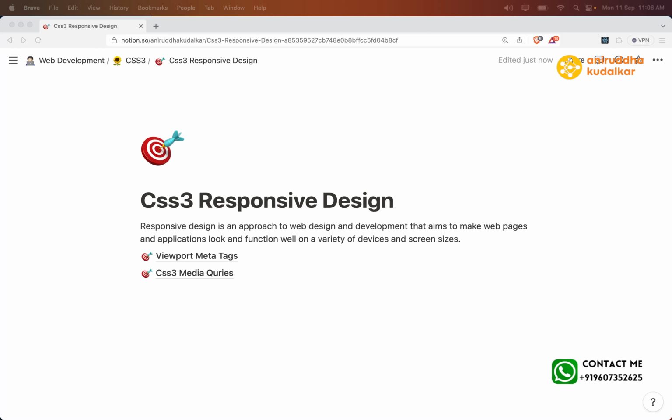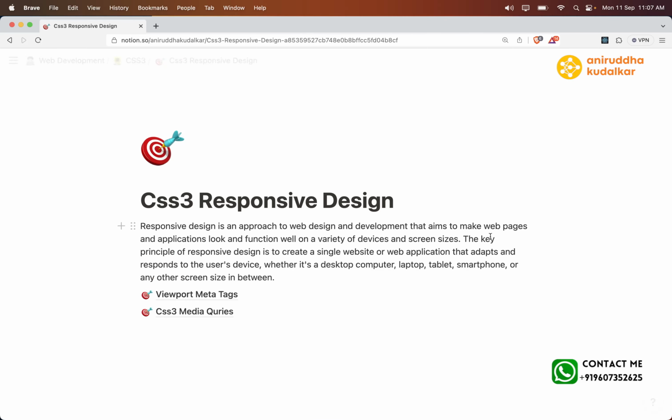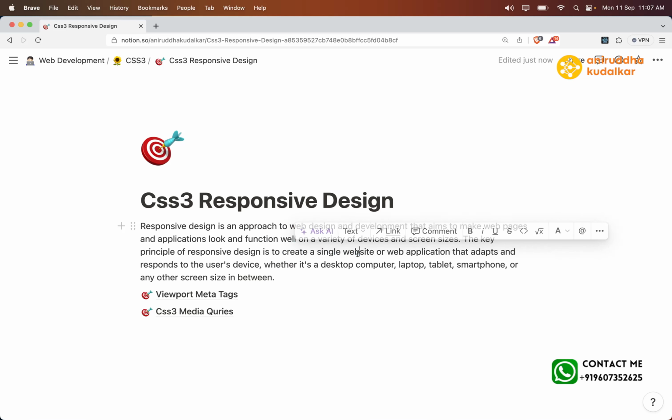The key principle of responsive design is to create a single website or web application that adapts and responds to the user's device, whether it's a desktop computer, laptop, tablet, smartphone, or any other screen size in between.